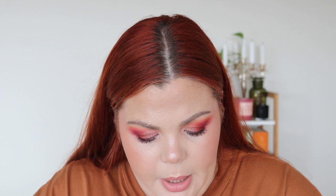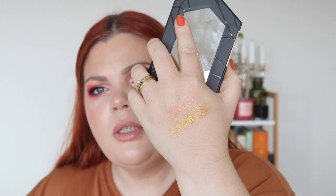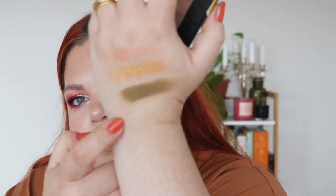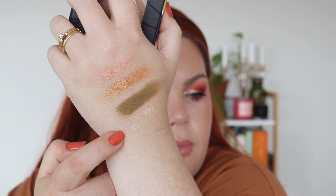It looks green in the pan. Can you see this one here? Yeah, red to green to gold. Starry Sky is definitely a showstopper. This is this white glitter shimmer. It looks fantastic on the eyes. Really nice palette. Those swatches are not doing justice. When I did a review of this, I'll link it for you. I have done reviews.